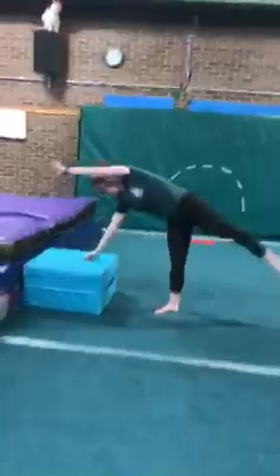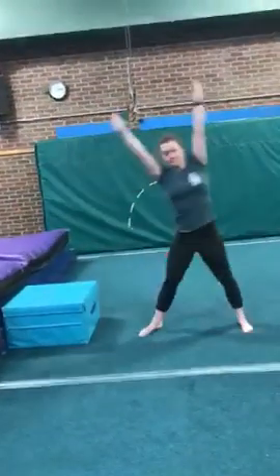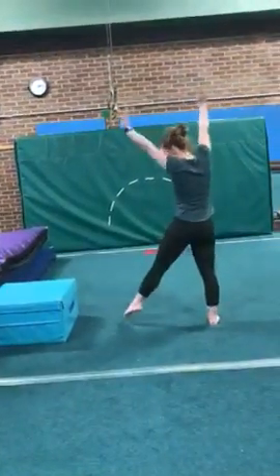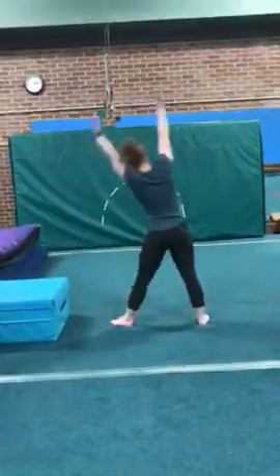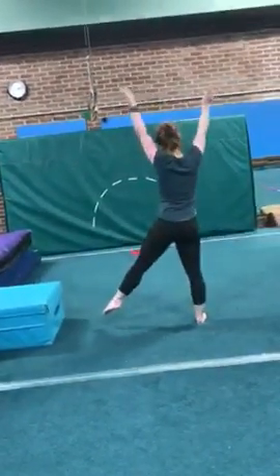She's going to tip sideways, back and forth — this is called our cartwheel rock. She's going to try a few on one side and then turn around and try the other way too, because you actually need to use this in the beginning and end of your cartwheel. You start by going into it with one leg and coming out with the other.